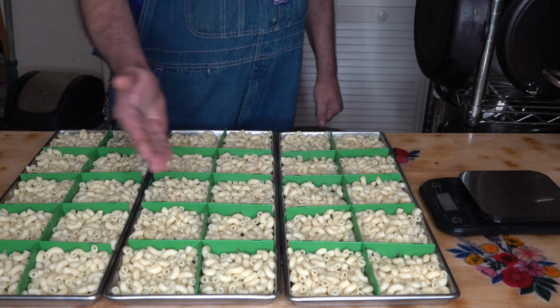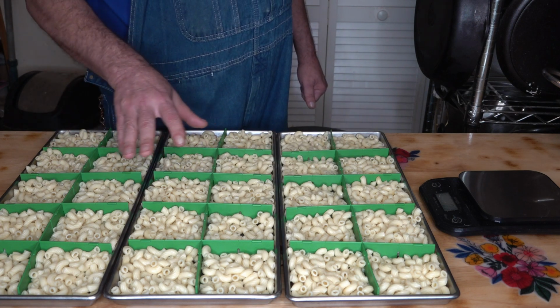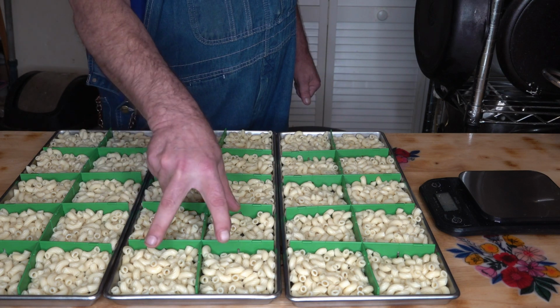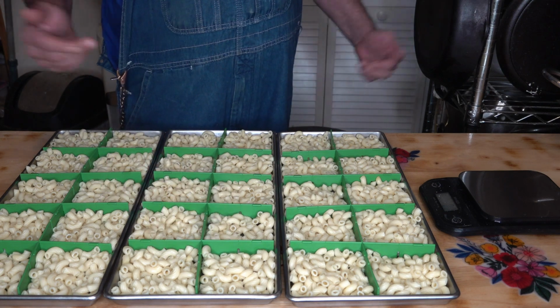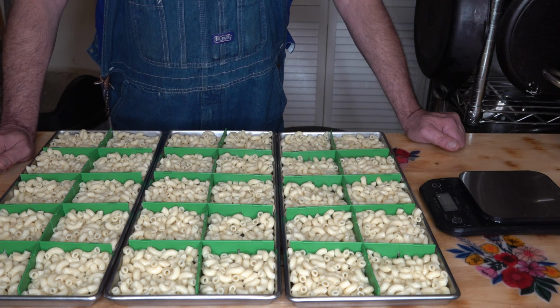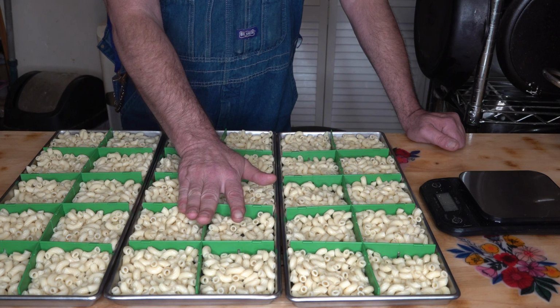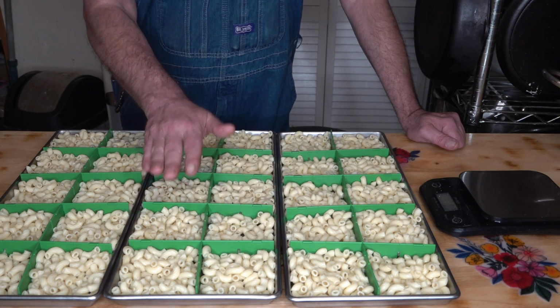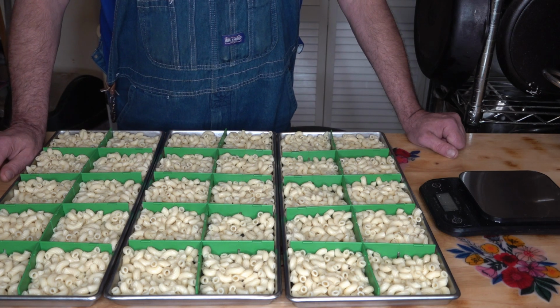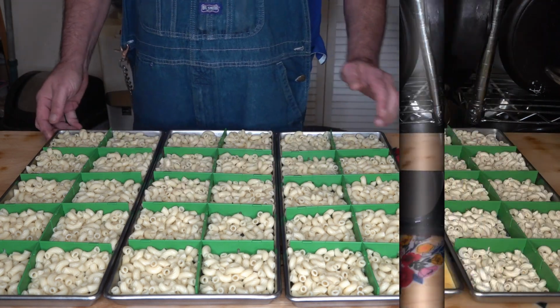So each of those trays weigh the same, and I've divided each tray into 10 squares. My portions are going to be 3 squares of noodles and 1 square of cheese. So 30 of them there, and 10 squares of cheese in the freezer already. So we'll get this in the freezer, get it frozen solid. Next time you see it, it'll all be coming out, and you're going to see the magic of rehydrating macaroni and cheese in 5 minutes. If these results are duplicated from my successful run last time, which I'm confident that it will be. So I'll see you when these come out of the freeze dryer.